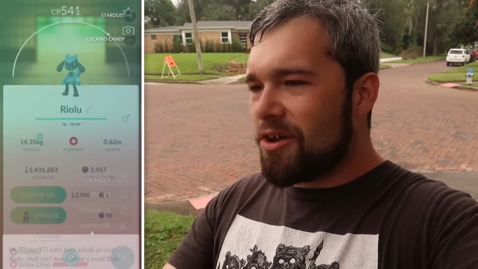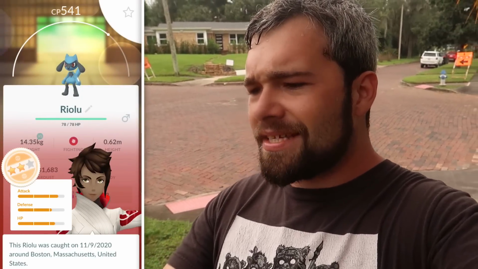That's a little better. Lucky number 7 right here. You're gonna be something good. I can feel it. Hey, all right. Well, there we go. We got a Riolu. Totally down with it. 541 though, not good. You want a 567 as a hundo, so this one's not great, but it's a lucky reroll possible.